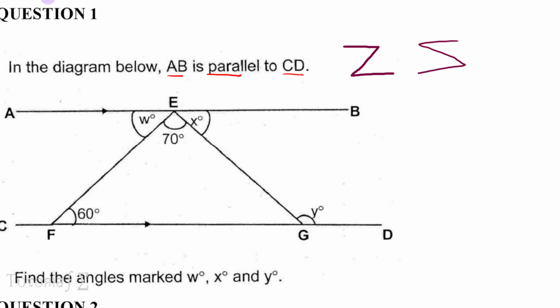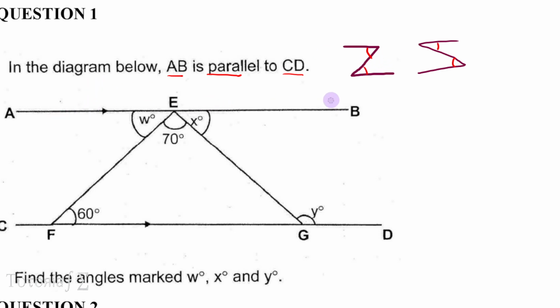Now, what you should know about a Z is that the corners of the Z are the same. Okay, so when you have a Z, the corners of the Z there are the same angle, and that corner here, they are the same angle. If this is 50, then this will also be 50. If this is 45, this will also be 45. If this is 70, this will be 70. That is how a good Z looks like.